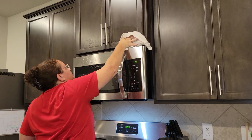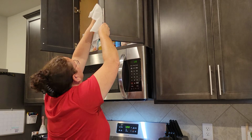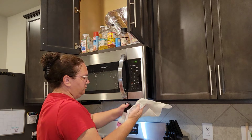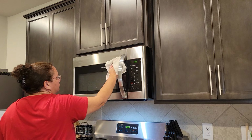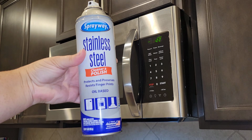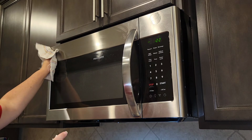Now I'm going to tackle this upper cabinet right above the stove, and oh my gosh, it was so greasy. I'm so glad that I did this because I don't want grease buildup on my cabinets. So don't forget to make sure you do that cabinet as well, because I think a lot of the grease comes from the microwave because there was a lot on top of the microwave as well. But anyways, let's go ahead and finish doing the microwave, and then we're gonna get started with the stove.